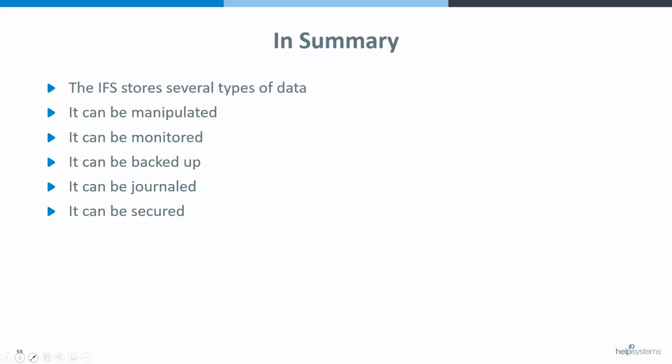In summary, we talked about a lot today. We can only go so far. I know there are a lot of IFS discussions and sessions that will be at Common. A shameful plug for Common: Common Spring will be in New Orleans around May 21st for four days. I will be there, and I'm looking forward to seeing you all at the Common Conference. It's been a while since we've had any face-to-face interaction. Certainly we can dive further into manipulating, monitoring, backing up, journaling, and securing your IFS.